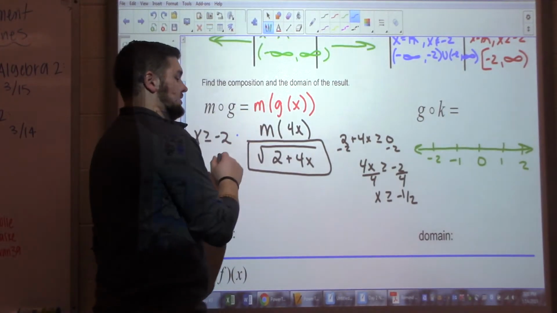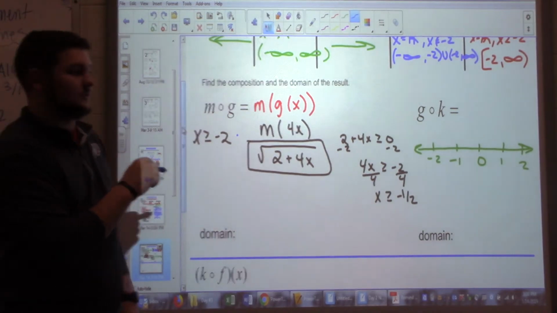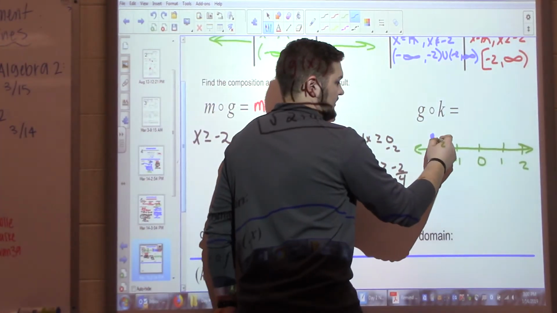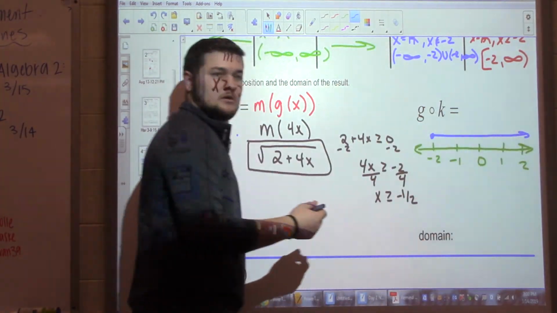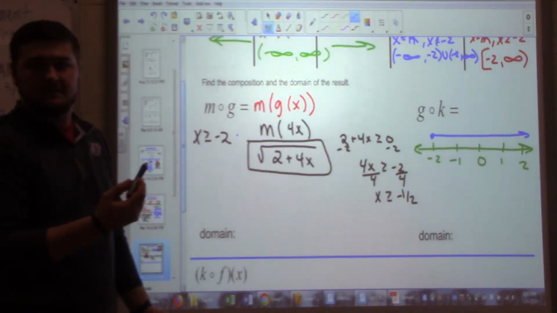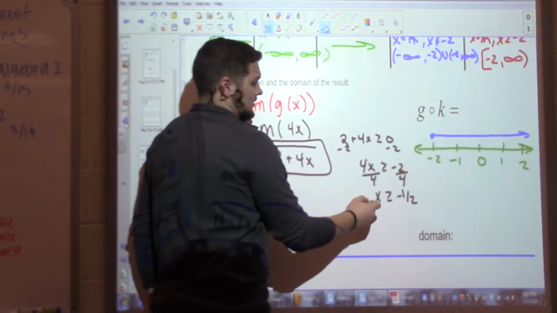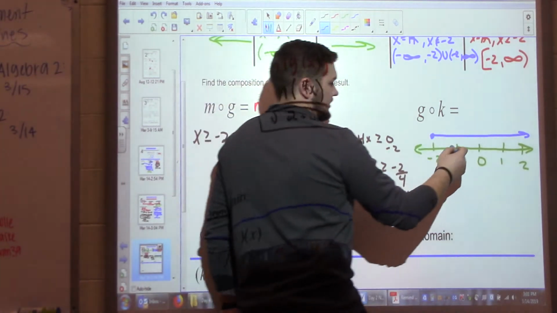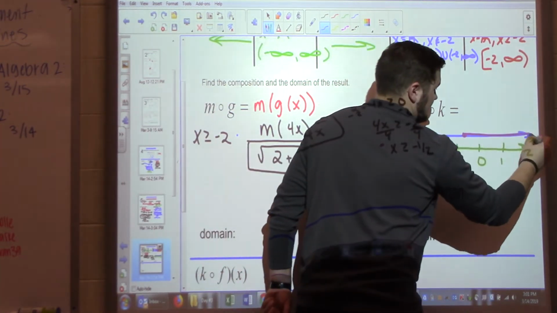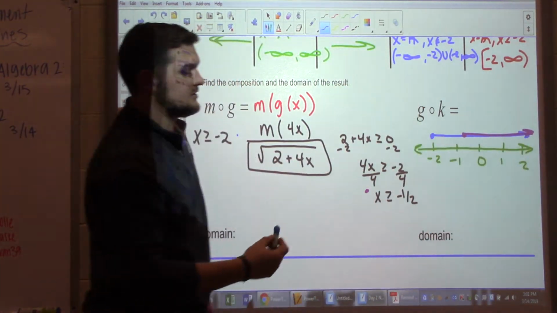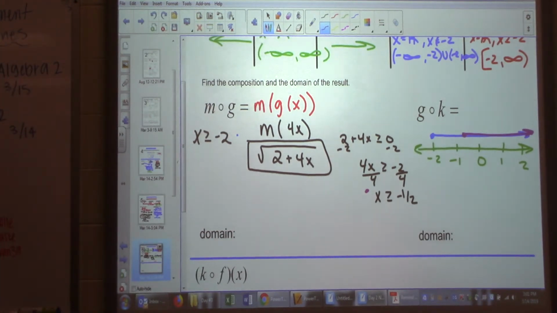First one I'm going to do in blue is x is greater than or equal to -2. -2, greater than or equal. Second one, I'm going to do in purple. Greater than or equal to -1/2. Oh, those are two bad colors to pick. Blue and purple. Which of those two colors covers both of them at all times?